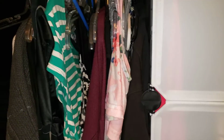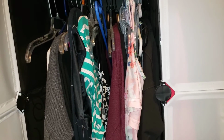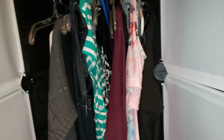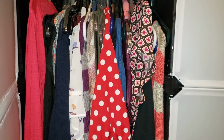The weight factor. How much weight can it hold? Well, look at Noelle's. She's going to be mad at me, but look at Noelle's dresses and shirts, right? This is one of the closets. She has two that are hanging up. The other one is jammed, okay? There's a lot of stuff in there.